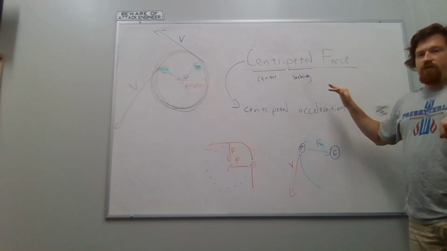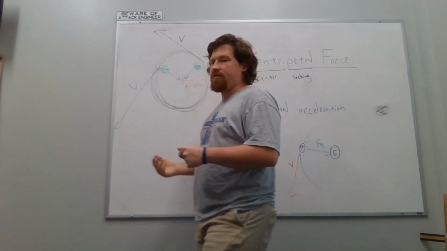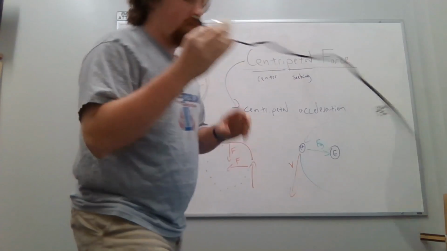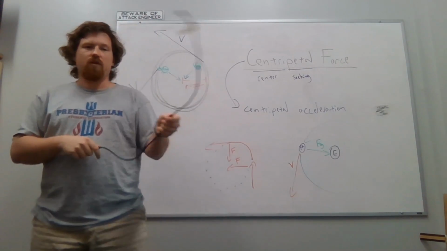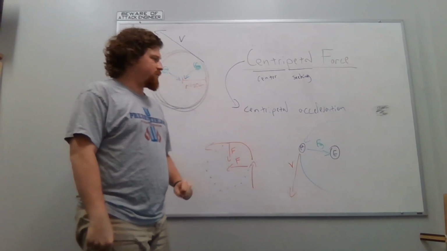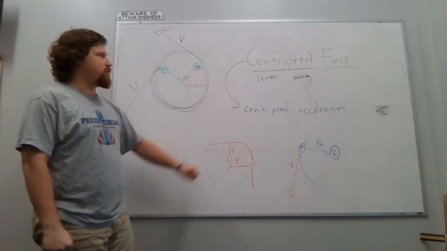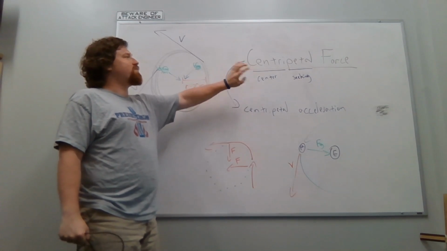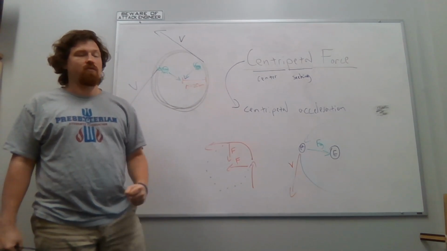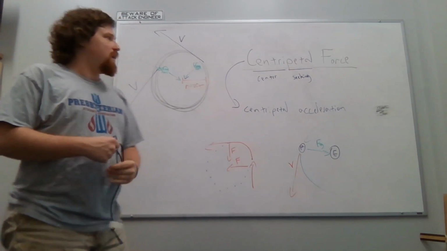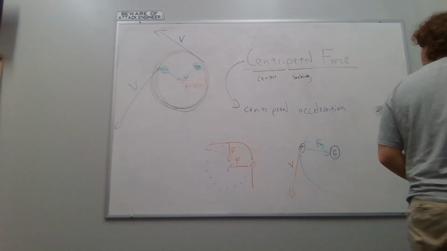All centripetal forces are caused by existing forces which act as the centripetal force. For the tape on a rope, it is the tension in the rope that acts as a centripetal force. For moons and planets orbiting some other object, it's the force of gravity. When you are turning your car, it's the force of friction. There's always an existing force that acts as the centripetal force that makes this happen. And I'm going to go ahead and put the formulas for this up on the board so that we can use them in a sample question.